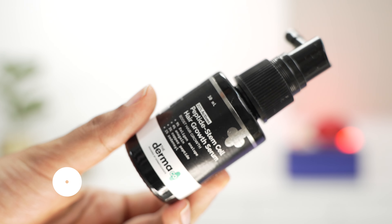I have a lot of products from Derma Co that work out for me. I've used their kojic acid serum for the longest time when I had this kind of discoloration and that worked out really well — I emptied that serum out. So I think I just need to go back to that. Now speaking of Derma Co, we have the Derma Co 20% Actives Peptide Stem Cell Hair Growth Serum.